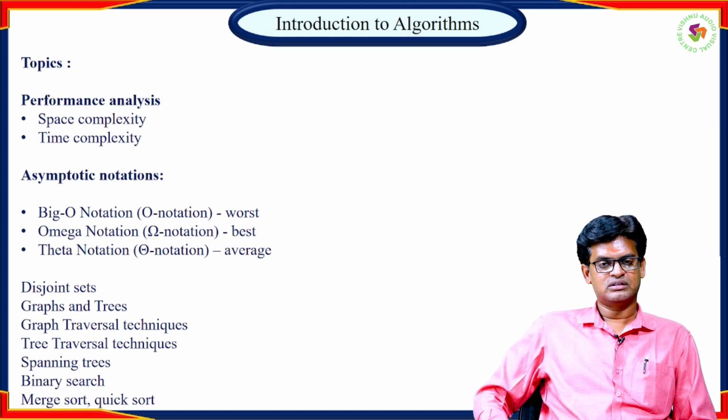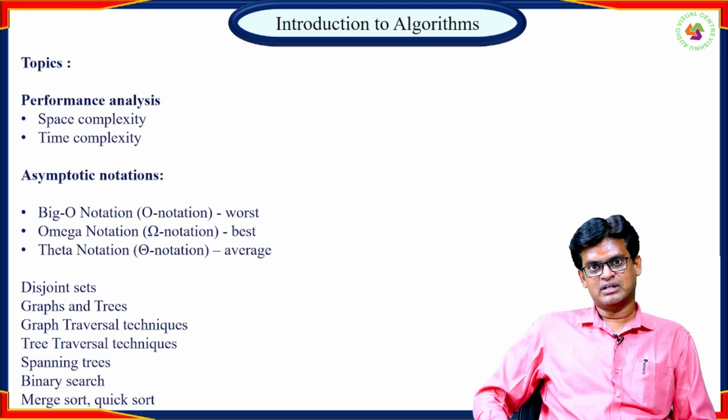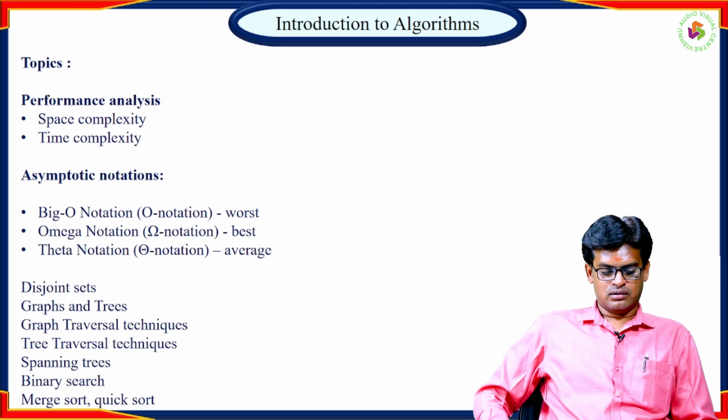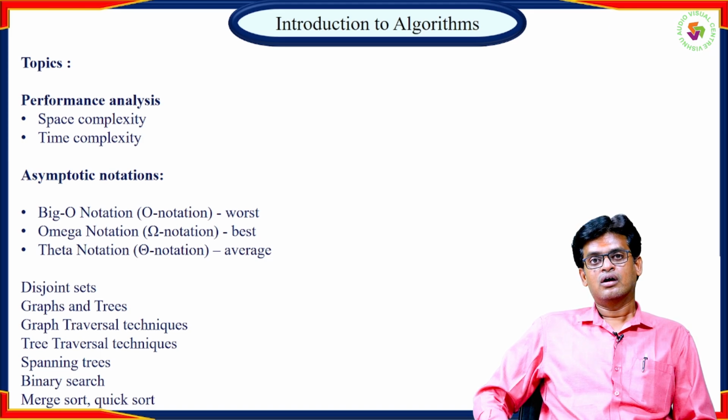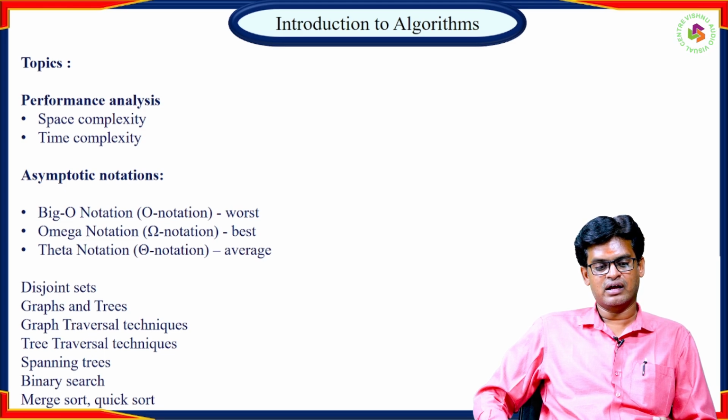Next, these are the basic concepts we are going to discuss in analysis of algorithms. First is disjoint sets, used to divide your sets with the help of graphs and trees. Next are graphs and trees, which represent the storing and processing of your nodes, data or elements. With the help of graphs and trees, we retrieve your data. Then graph traversal techniques: there are techniques to traverse the nodes where your elements are already stored in a graph or tree, and we retrieve the data with their help.